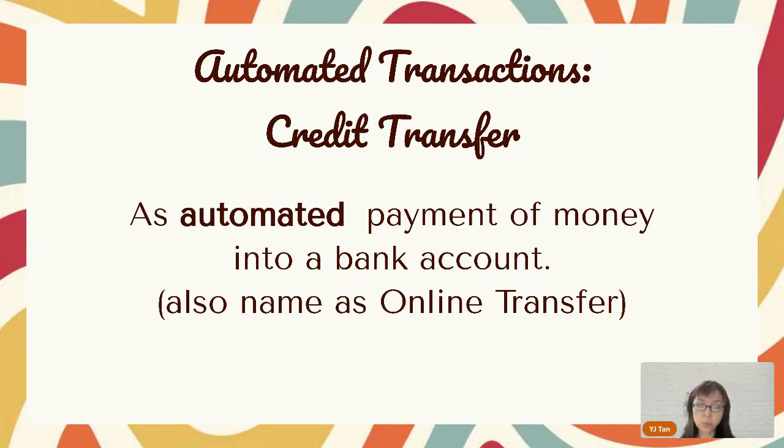For example, the first one we want to talk about is credit transfer. The definition of this is an automated payment of money into the bank account. In Malaysia, we also call it online transfer. So sometimes the company will make some payment to the suppliers through online transfer. This is what we call credit transfer in the textbook.